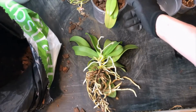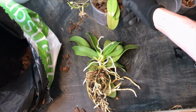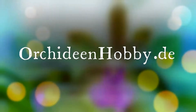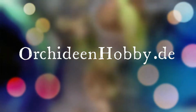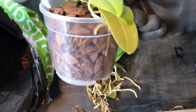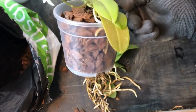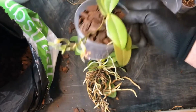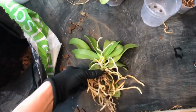Bernd here, and today we're talking about the topic rejuvenation pruning for phalaenopsis. So with orchids here we see I've already done that. Here you can see the roots that are growing nicely along the edge. And with fresh substrate it can settle in nicely now, getting used to it.